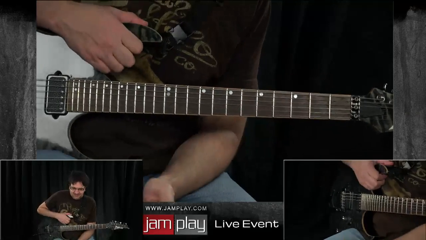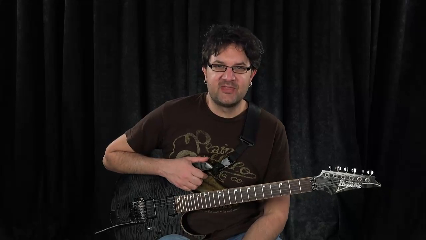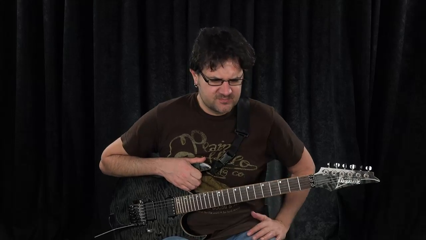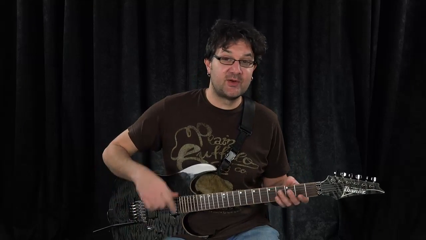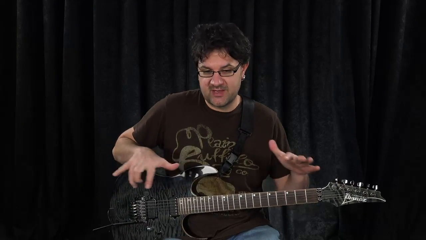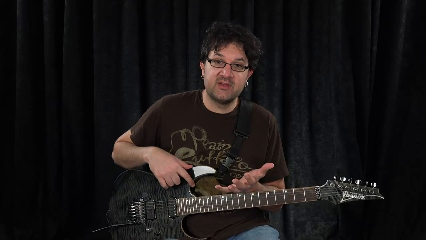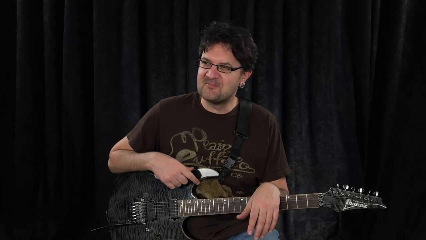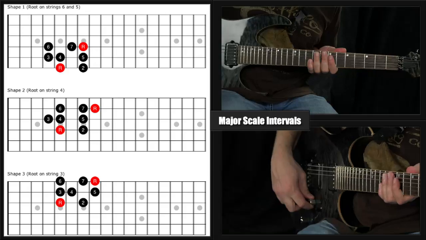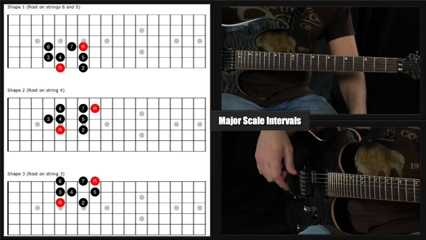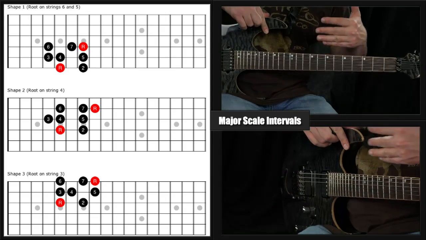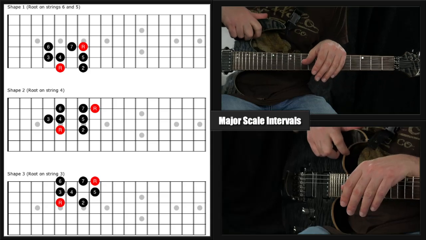Okay, let's dive in right away with the diagrams. It's going to make more sense. And as we go, if you have questions, don't hesitate to write them down or type them in the chat. But I'm going to show you a diagram that is going to be a canvas that we're going to use throughout this course. So if you had to memorize one thing, it's going to be that diagram. So I don't know if we have that on the screen. There we go. This diagram is played in 3 different areas of the fretboard.